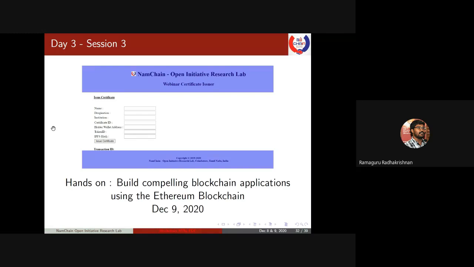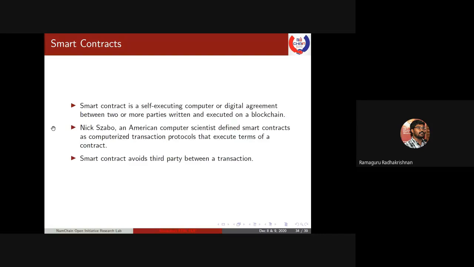Okay. So one of the applications I'll try to create using Ethereum blockchain. And whatever we are going to do now, you may not understand it fully. And here the intention is not just to teach you and make you understand everything, because that is totally not possible, because whatever I am going to do now is what normally we teach for an MTech blockchain 4 or 5 credit course over 30-40 hours.